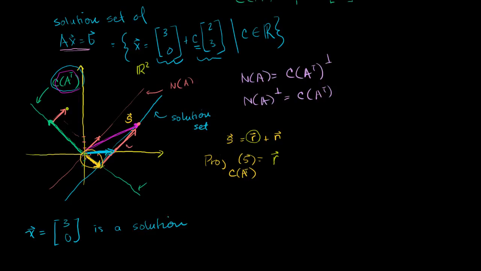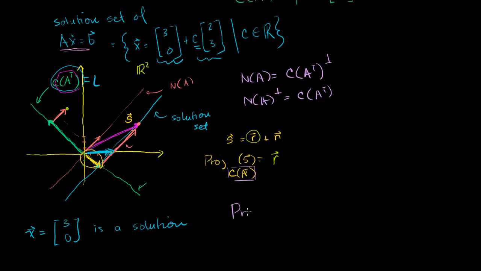And what we want to do is find this shortest solution, or find the projection of x onto the row space. Or if we wanted, we could also think of it as a projection of x onto this line. This line is equal to the row space. So let's do that. And I'm doing this to show you that this definition of a projection onto a subspace that I've just introduced you to in this video is consistent with the definition of a projection onto a line, although this is more general because a subspace doesn't have to be a line. But in this case, it is a line.